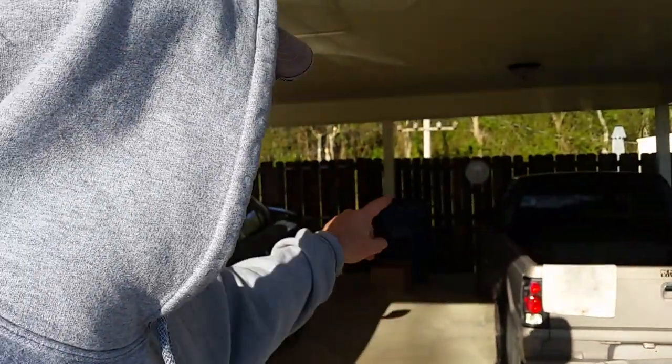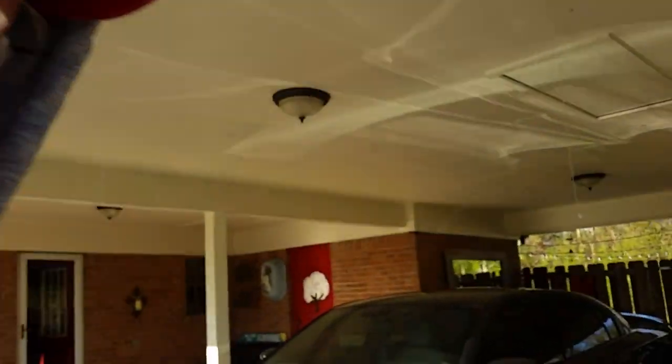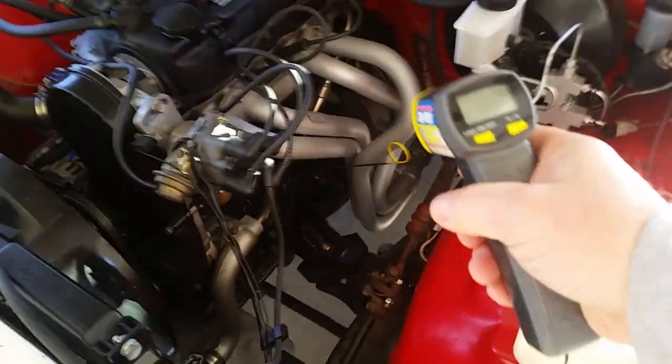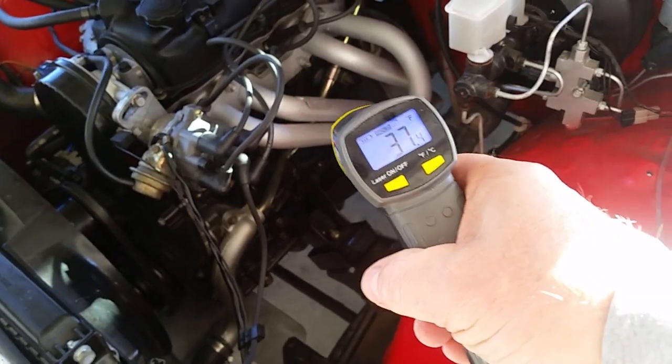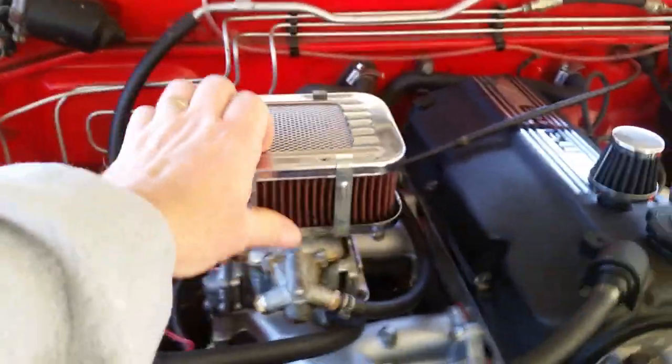Let's get started - I'm gonna pop the hood. I need to move this truck; it hasn't been cranked all morning. I need to move it into the garage, move that other truck out so I can take the dash out and do the heater core over the next day or so. Just had the window put in yesterday. Make sure we're on the same page - the engine has not been cranked, the headers are at 37 degrees, intake is at 36 degrees.